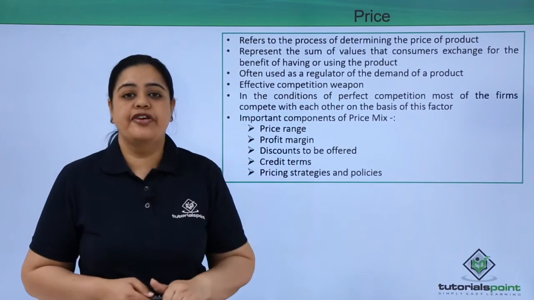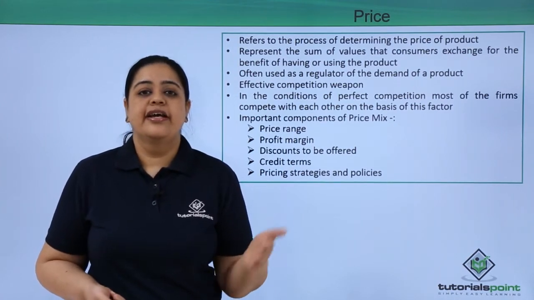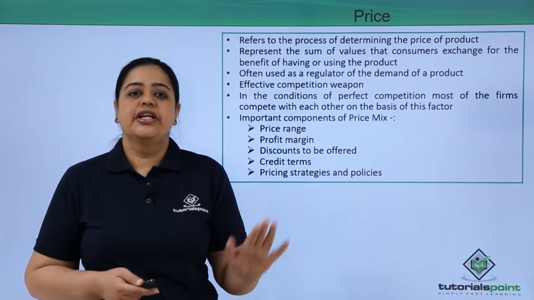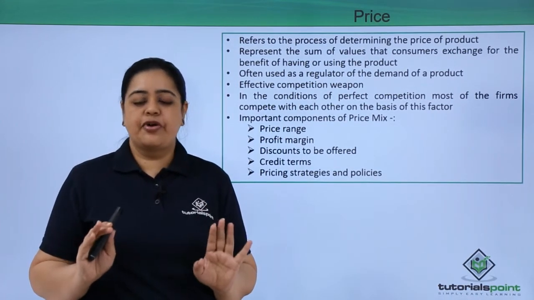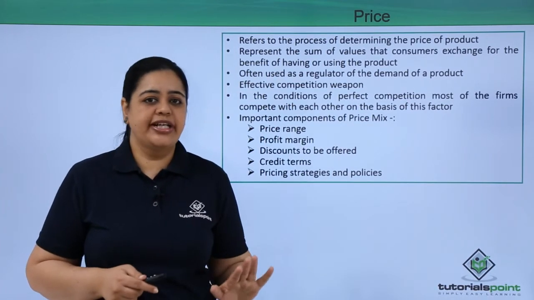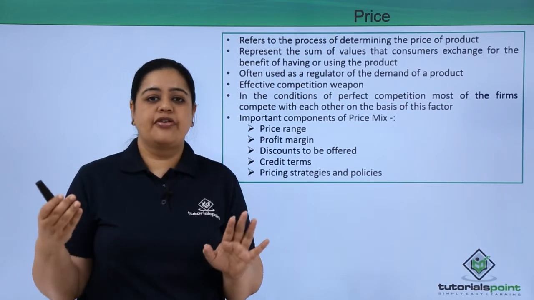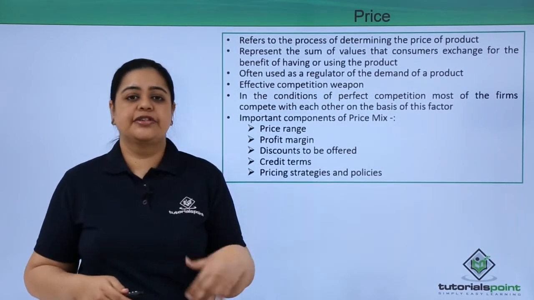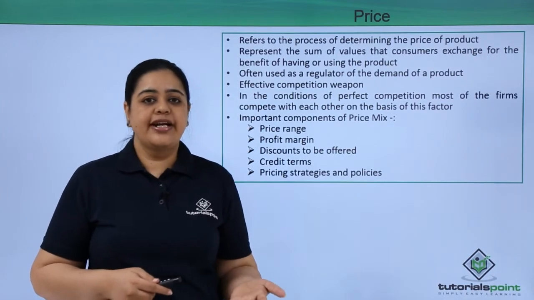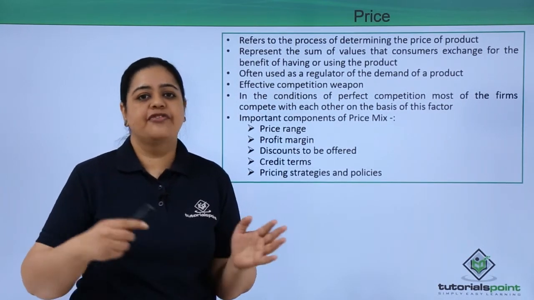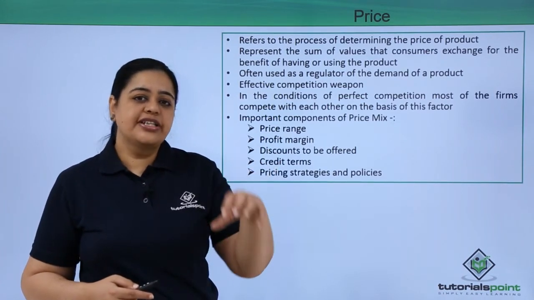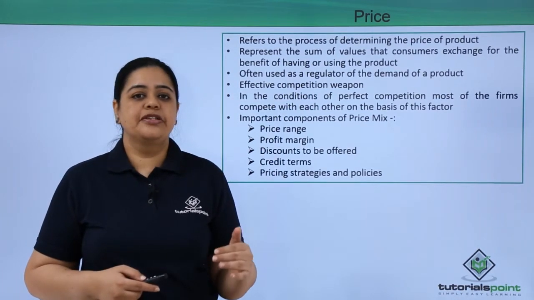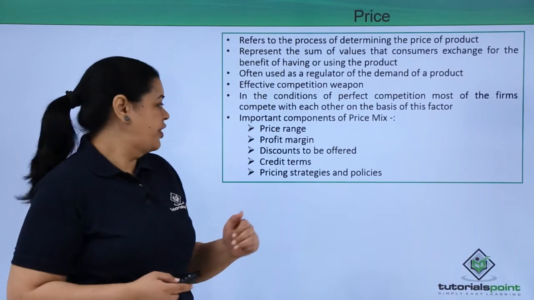Now, what is the profit margin? Obviously, the most important thing: if the cost of making the product is 100 rupees and I am willing to earn only 10 rupees per product, then I can keep a price of 110. Assuming that the 100 cost includes everything, even my distribution cost. Now suppose I want to earn 50 on that, so I'll have to charge 150. So that would be the profit margin. What is the profit margin of the company and how much the company is willing to go down in terms of its profit margin would decide the price of the product.